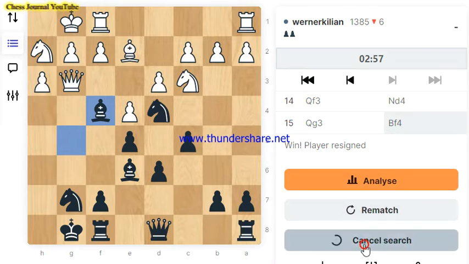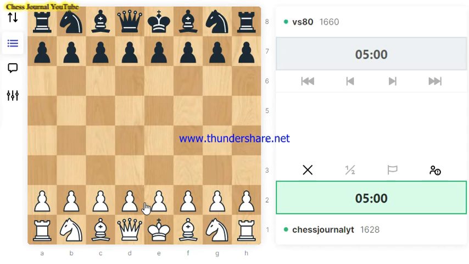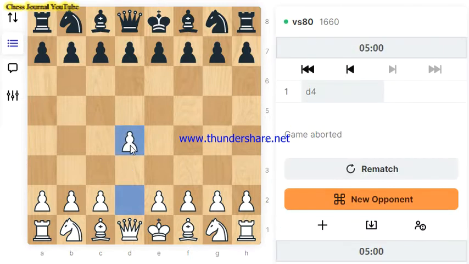Let's try to look for another opponent. I'm a bit early, so probably there are few opponents online here on chess24.com, a beautiful website. Okay, we got another game, and here we got white pieces. So let's play d4. Okay, they have abandoned the game. So let's look for another game.